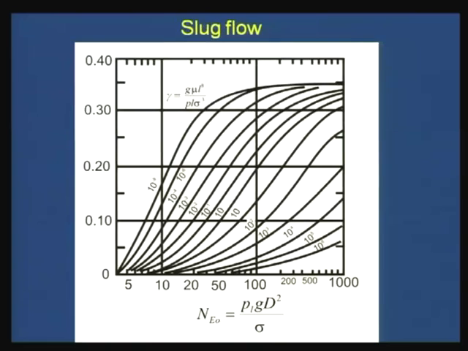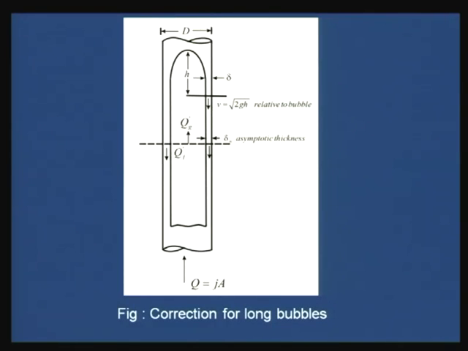Do you anticipate anything of that sort for long Taylor bubbles? What do you think will happen when we have long Taylor bubbles? Just try to imagine. A good amount of liquid will be flowing as films, as annular films between the bubble and the wall. Now, when a good amount of the liquid will be flowing, what do we always assume? We assume that as if the Taylor bubble has occupied the entire cross section. We assume that liquid slugs occupy 1 minus alpha portion of the pipe. Can you assume that at that time?